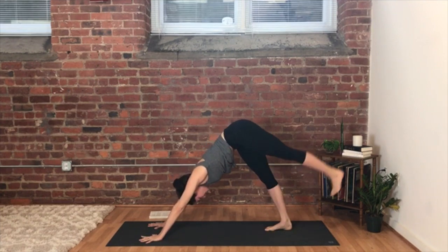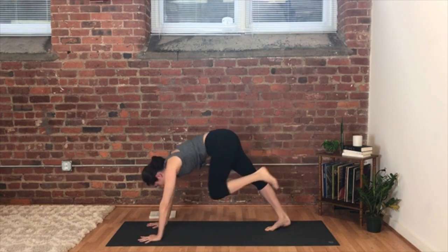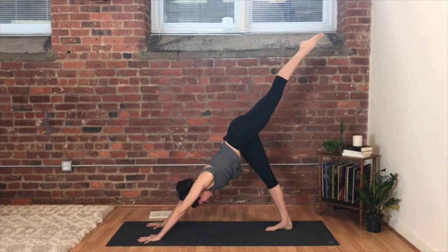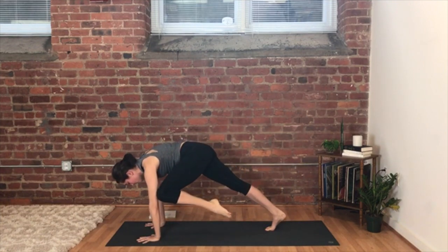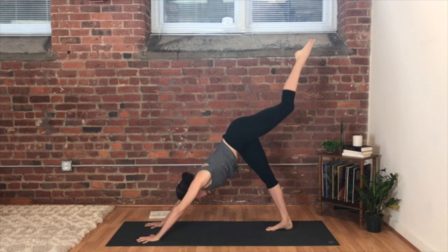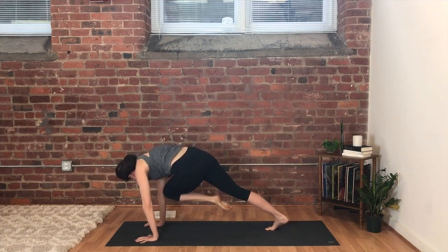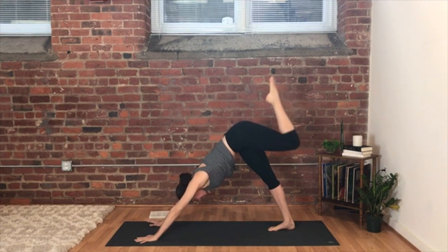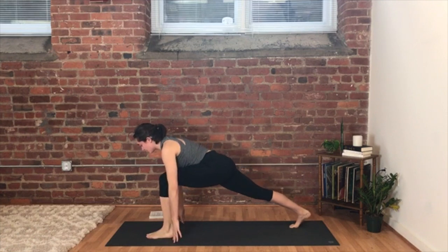So inhale, the left heel comes up towards the sky. Exhale, knee to nose. Inhale, reach up and back. Exhale, left knee to left shoulder. Press up and back. Left knee to right elbow, twisting under the body. Press up and back. And we exhale to plant the left foot between the hands, finding that deep crescent lunge first.